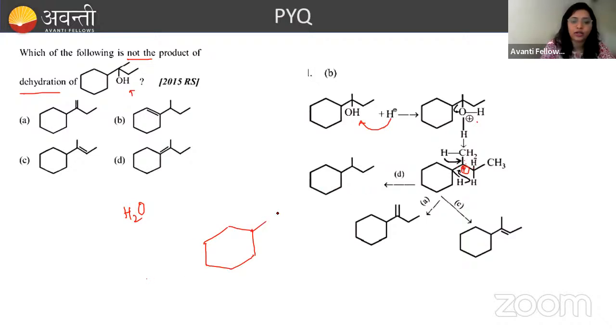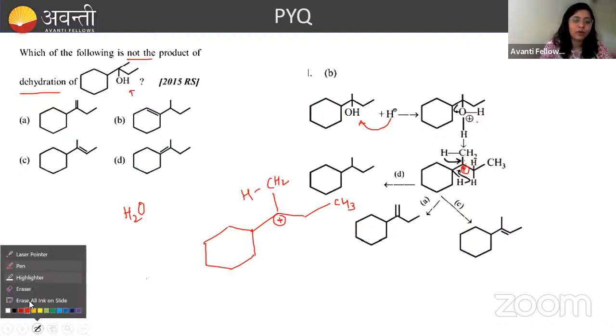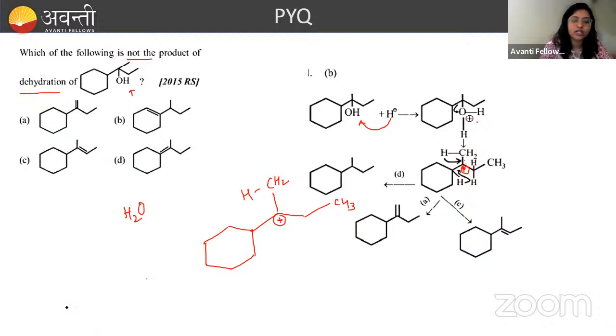So what is that carbocation that has been formed? So यहाँ पे है हमारा CH2 और ये है H और यहाँ पे है हमारा CH3. ठीक है, ये हमारा हो गया स्पीसीज. ठीक है, ये है हमारा कार्बोकेटायन. ओके, तो यहाँ पे कौन कौन से हाइड्रोजन प्रेजेंट है? क्योंकि अभी तक सिर्फ हम लोगों ने H2O निकाला है, दैट इज OH गया है सिर्फ. ठीक है, यहाँ पे हाइड्रोजन कौन कौन से है? यहाँ पे एक नेबरिंग हाइड्रोजन है, यहाँ पे एक नेबरिंग हाइड्रोजन है. ठीक है, और यहाँ पे ये एक नेबरिंग हाइड्रोजन है.